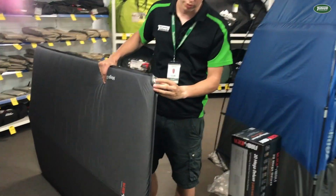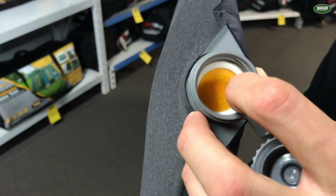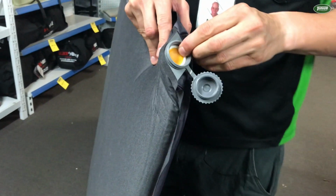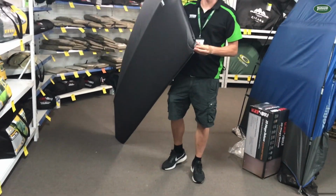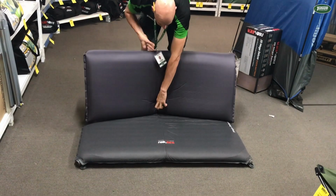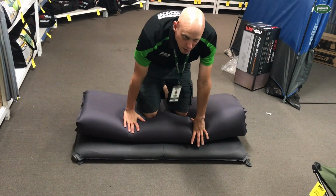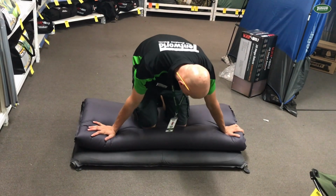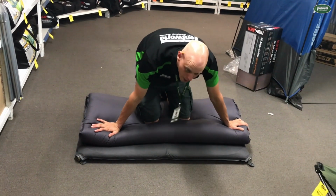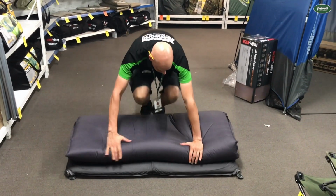You can turn it to the way that lets air come out, like that. And the idea is, try and let your body weight do all the work. So we're gonna try and get the air out and then we'll fold and roll it. So the valves allow the air to escape, hopefully without letting it all back in while we're trying to fold it. It's much easier with two people, but today I'll just do it on my own.